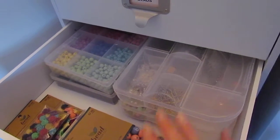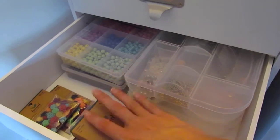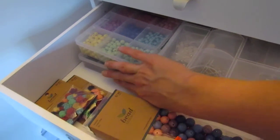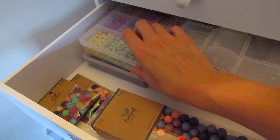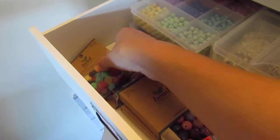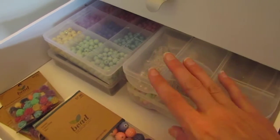I have some of those and then in here there are more beads. This is a little bit organized. I would like to get them arranged better because it just looks a lot better. I might have to see if any of these will fit in here, but I do have my beads that I recently got. So those are all in there.